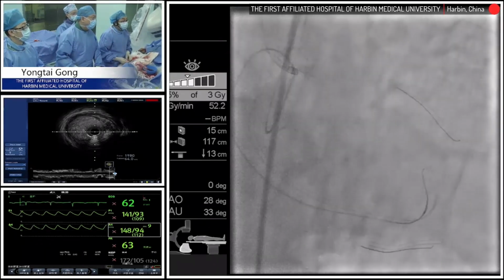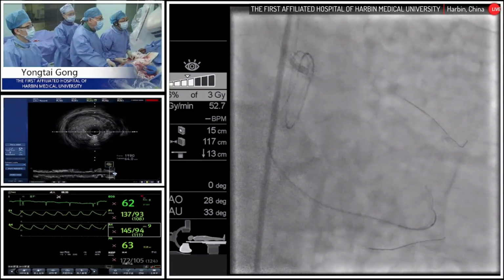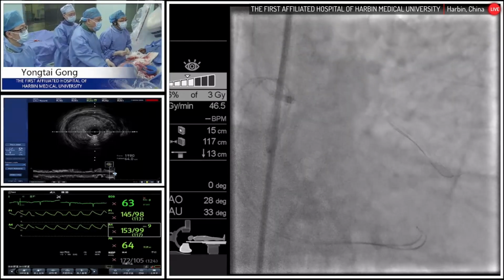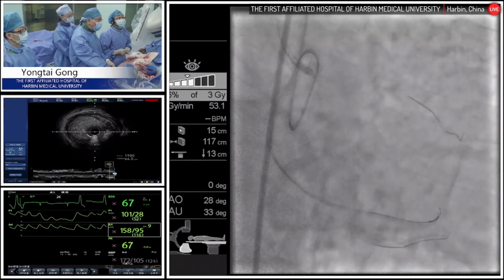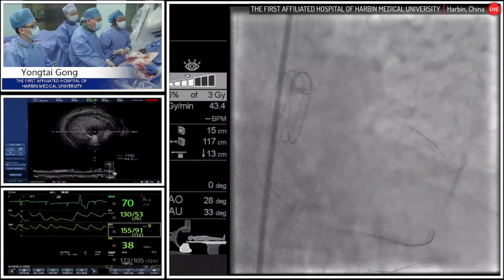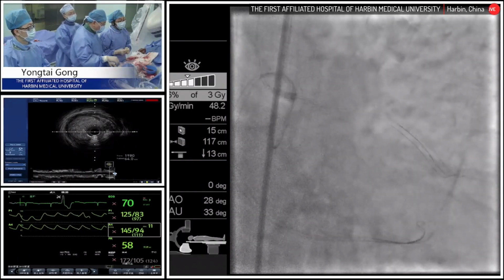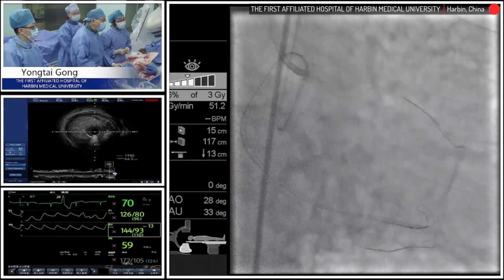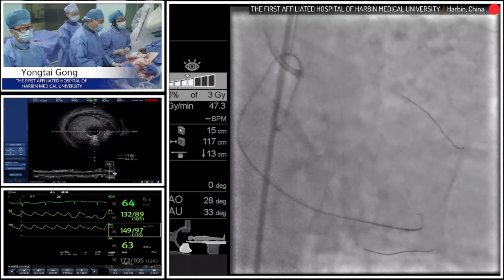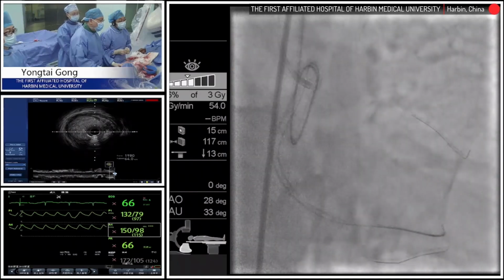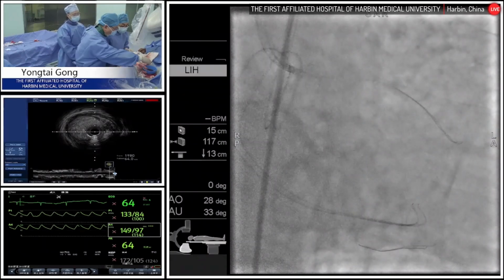And also, the microcatheter from the retrograde can confirm that the retrograde wire has crossed through the collateral into the distal true lumen, and also make some tip injection to confirm whether the distal part of the wire is in the true lumen or not. Sometimes the microcatheter through the retrograde approach has a function of dilating the septum collateral branch, after passing through, to make the following steps relatively easier.